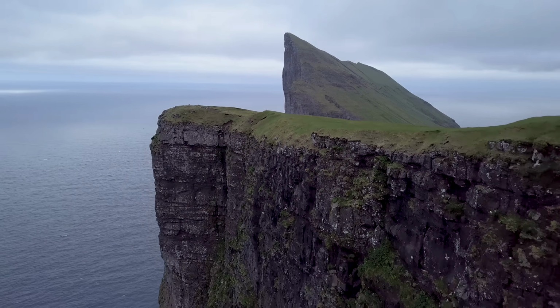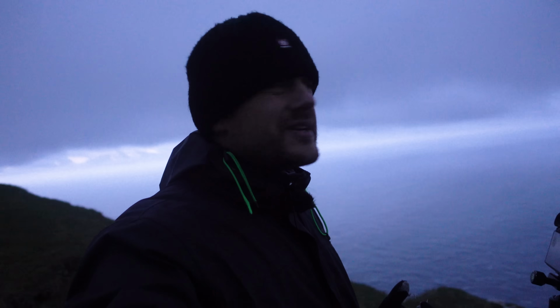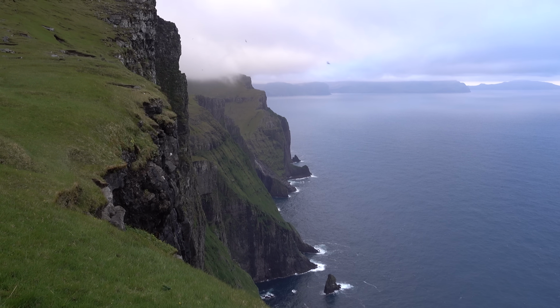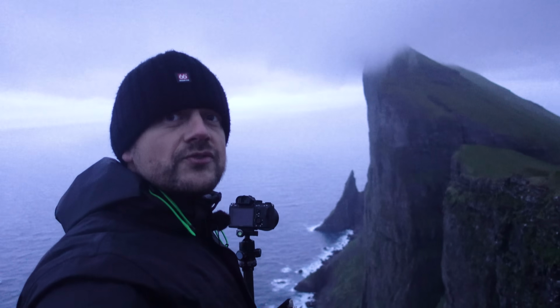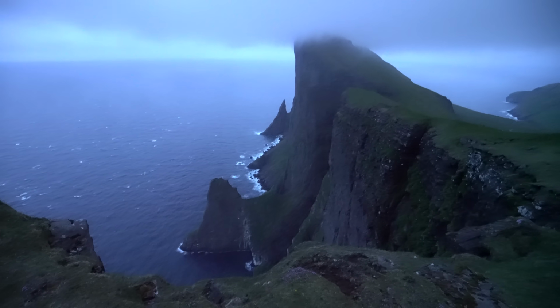So it's actually fairly late now, the sun has set, and sadly it didn't really turn into anything epic in regard to that. But luckily I got a lot of really amazing drone footage, so that was good. Right now we are down here by the edge, photographing a huge rock, which is the focal point of the photo.